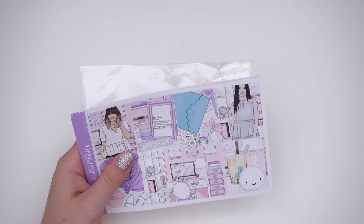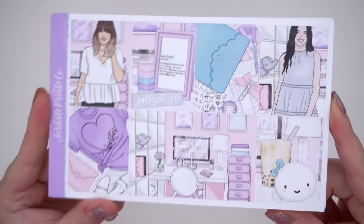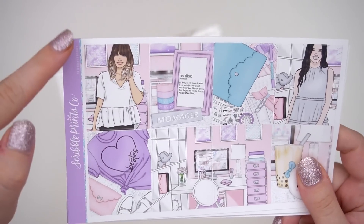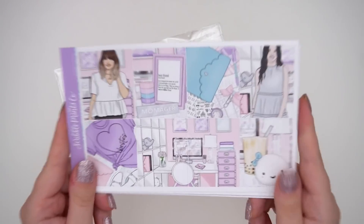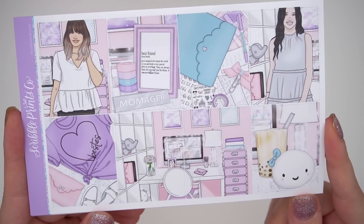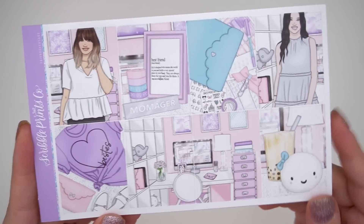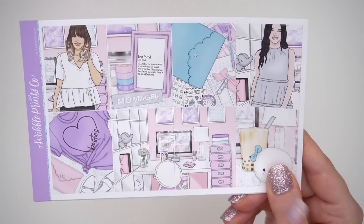There's a ton of stuff in here. Let's go over the kit first - I love these colors, they're so pretty. They give me like all of the holo vibes, like all of the colors that pick up whenever you shift holo. There is like a faux glitter throughout that does mimic the colors of the kit, which I think are really pretty. And the full boxes just kind of have lots of me and Marg type items in them, but a lot of them kind of are just regular old planner items with little twists.